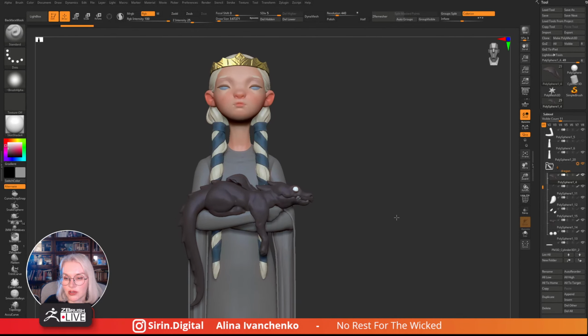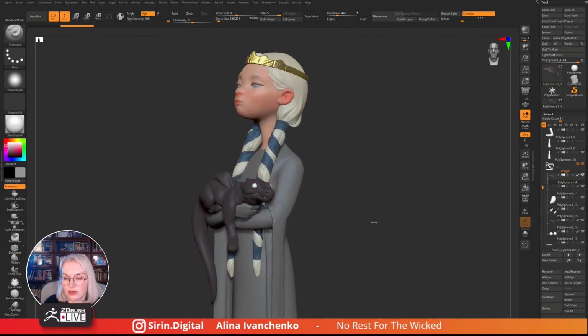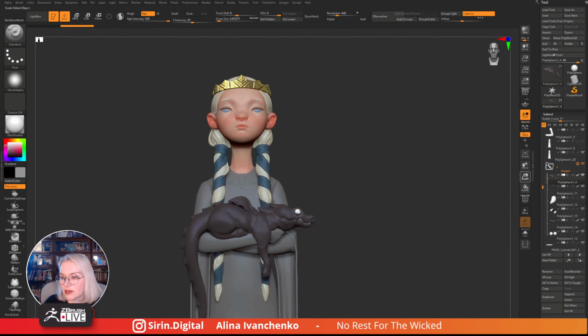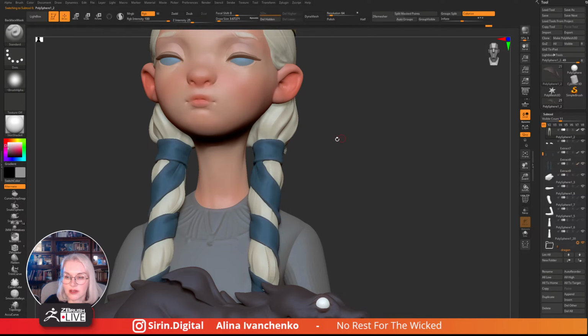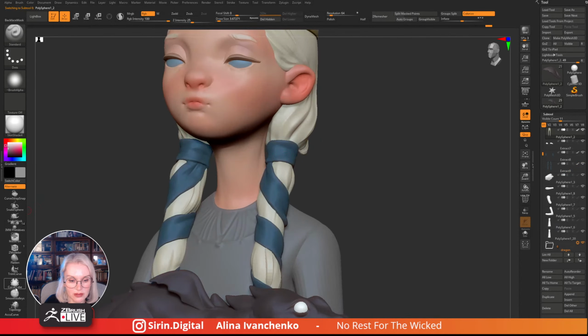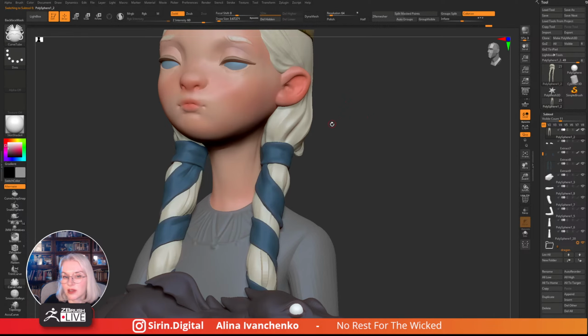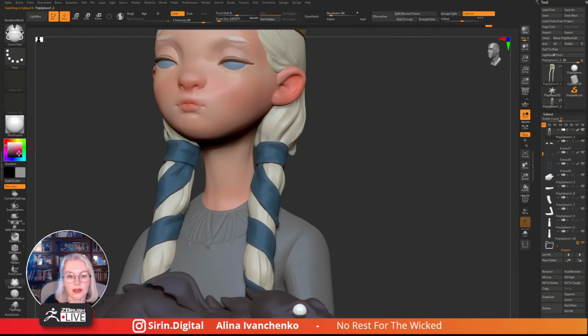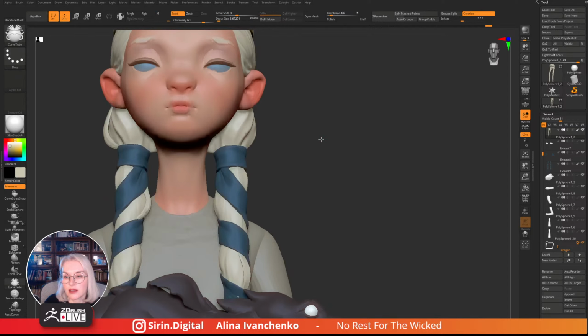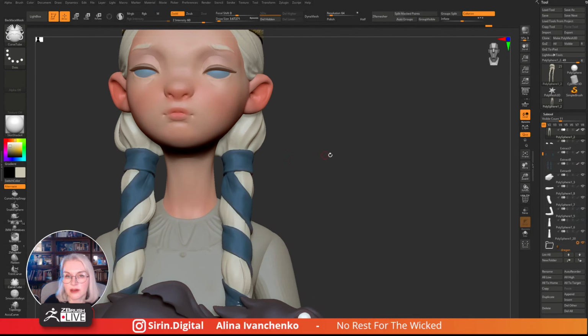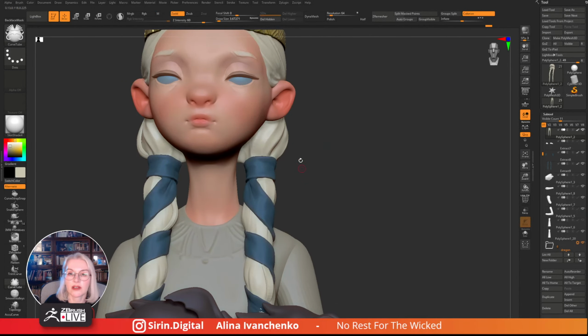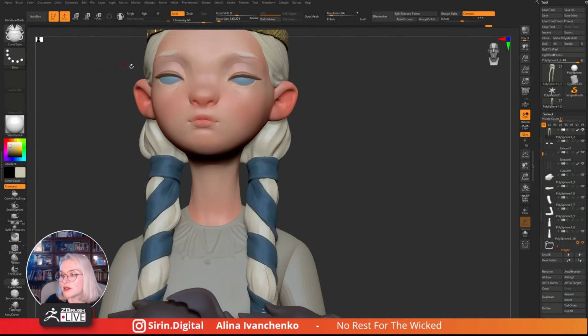I wanted to do something, and it was to add some hair patches like here, for example, and we're gonna do the same. This time we can actually add the hair pieces and use existing color already, so we kind of see how it's gonna look in the final.